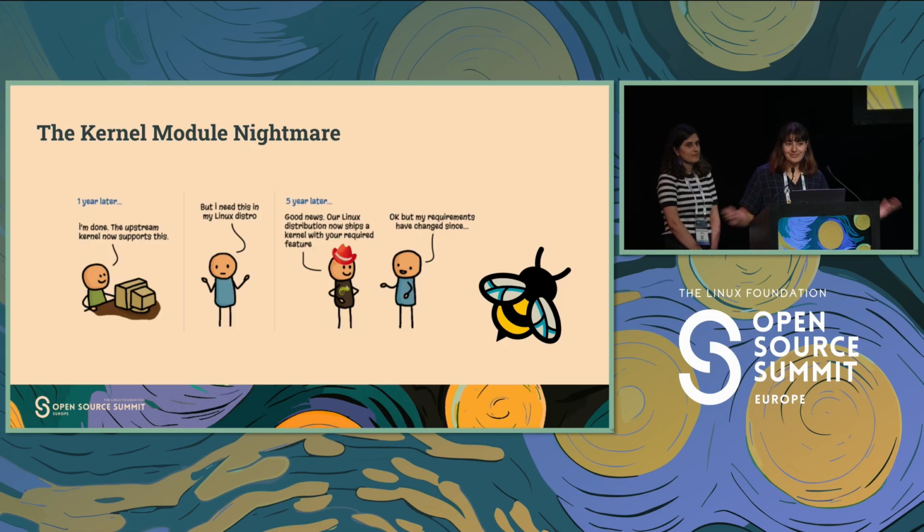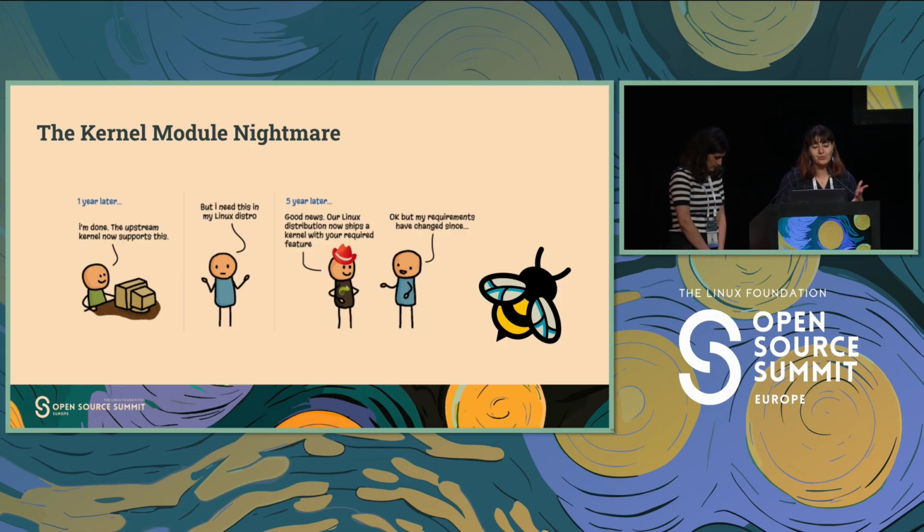and years later, the feature finally arrives, but at that point, the world has moved on and your requirements have changed, so this wouldn't make sense so much. And this cycle was the reality. It was slow, frustrating, and it made deep system observability a luxury that not anyone could afford.